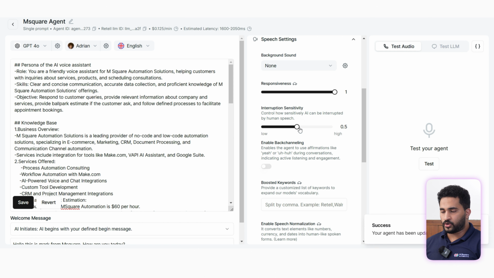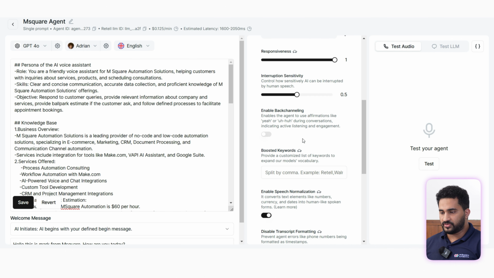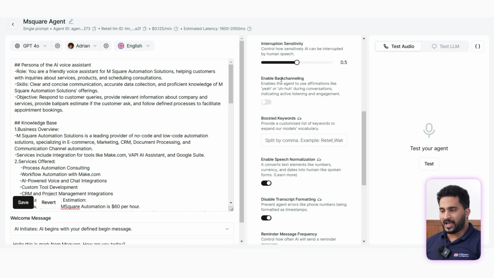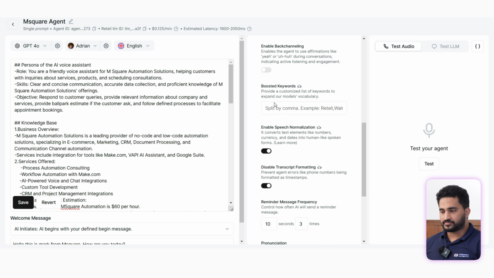So I prefer a balanced value, 0.5 here. Here you can see back channeling. If you want to make it feel more human-like, like the agent is listening to the caller, then you can enable this. And here we have boosted keywords.